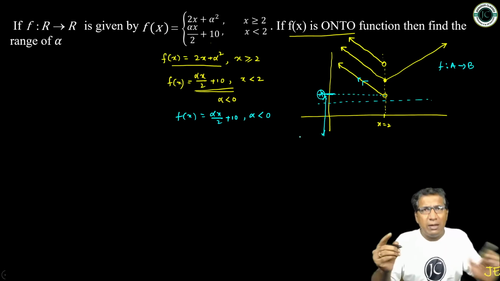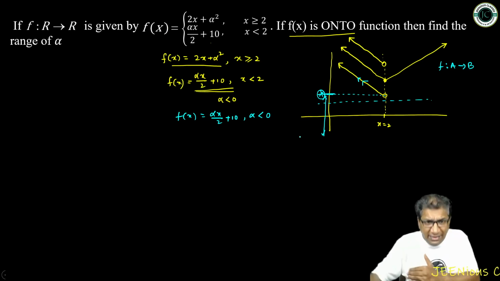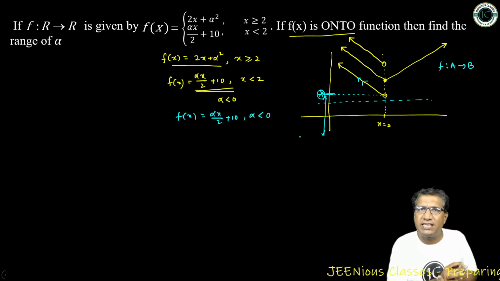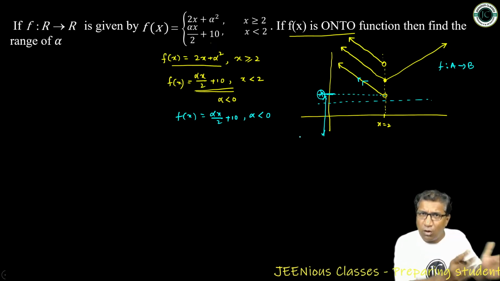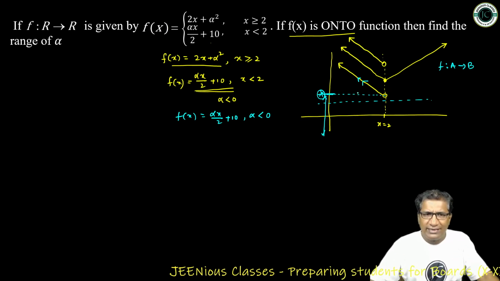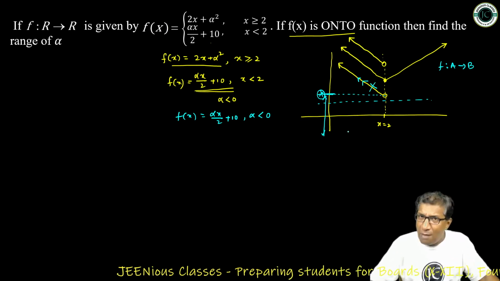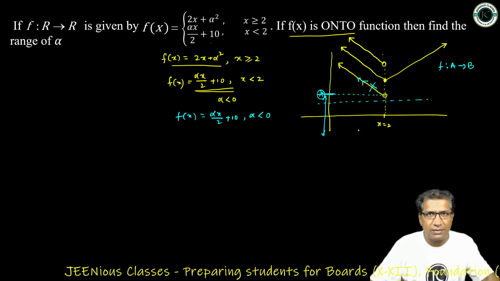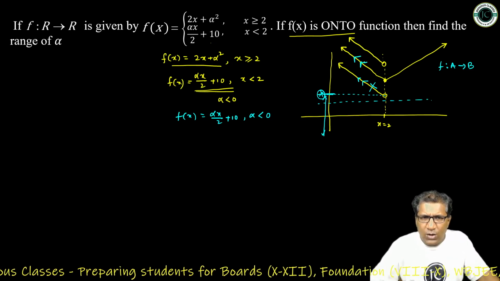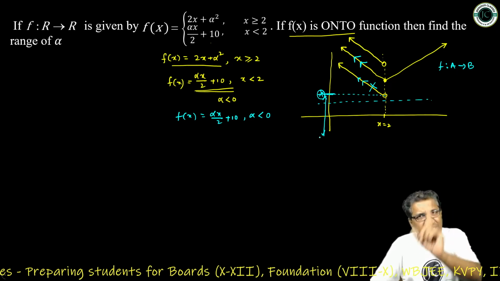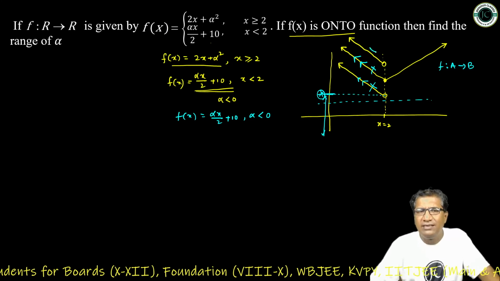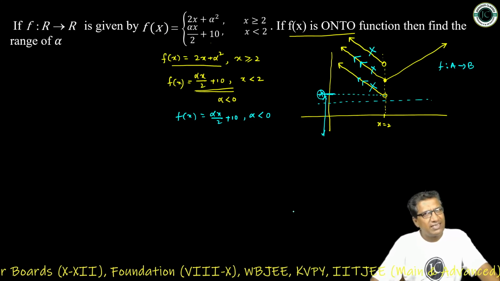What does it mean? It means that there will be some y which will not have any pre-image in set A, that is in the domain. Therefore, it will no more remain an onto function. So, this form of the graph is rejected because this is not possible. Is it possible if the straight line looks like this? Again, with the same argument, this is also not possible. At the same time, this is also not possible. Is it clear or not?